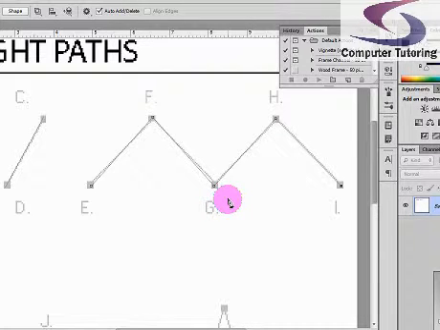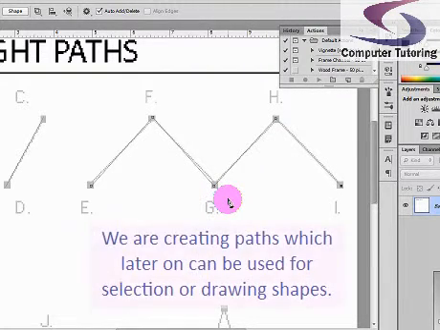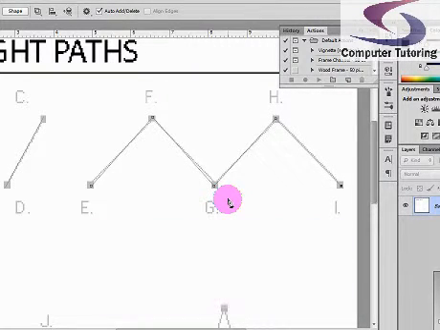Eventually, what you'll learn with the pen tool, you can draw paths. Obviously, we're drawing paths now, which you can use later on for selection, for filling, for making shapes. There's a variety of different things that you can use these paths for. For the time being, just have patience, take it easy and slowly, and then you'll start developing your pen tool skills. So what we're going to do now is deselect.